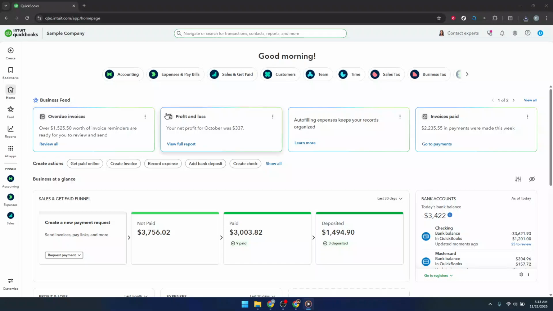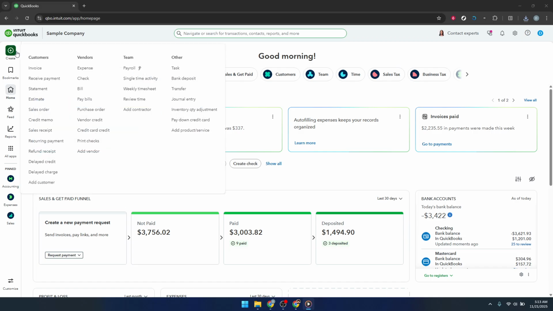In today's video, I'm going to teach you how to create a discount in QuickBooks Online. First, open the sales form you'll be working with. You can start a new invoice, estimate, or sales receipt, or open an existing one if you just need to add a discount to something you've already created. The steps are the same across these forms, so choose the one that fits your workflow.